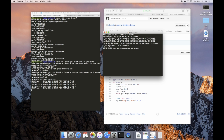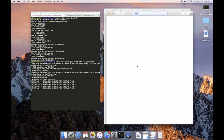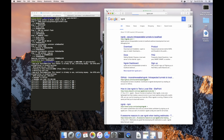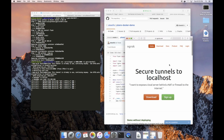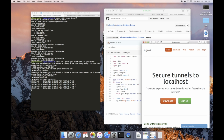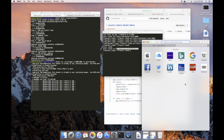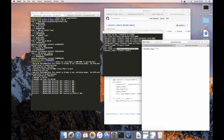Right now that won't work because this is hidden behind our firewall and our ISP. There's a neat program that you can use to very quickly expose that service called ngrok, and there's also a version for ARM available for the Raspberry Pi. If you run this program, it will open up a hole to the internet, and if you give anyone the URL, they'll be able to go along in a web browser and access your site for as long as you've got that program running. Here we go. We can even open this in Safari.